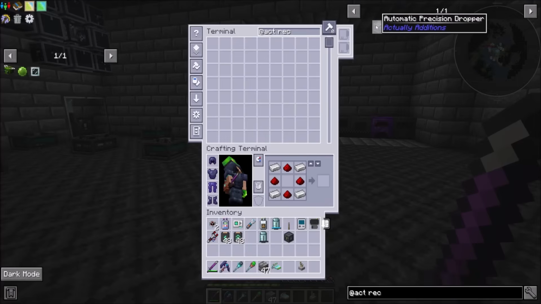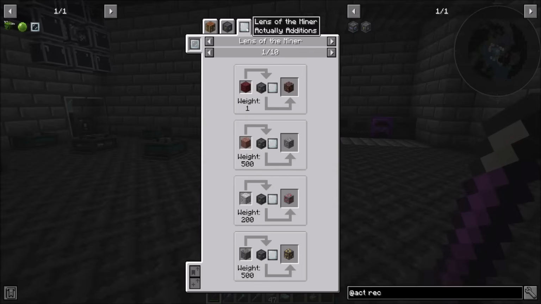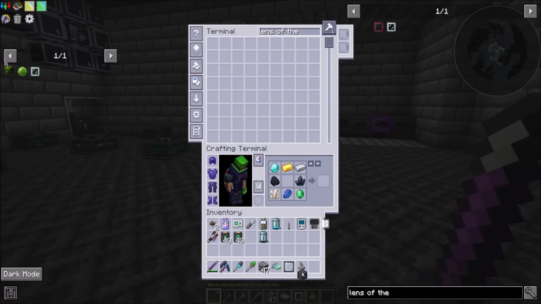What are you? Automatic precision dropper. Okay, cool. There's not like an upgraded version of this, is there? Not really. So if we did lens of the miner, and I've not really actually tried this before, so I don't know how it's gonna play out, but we're gonna do it live.